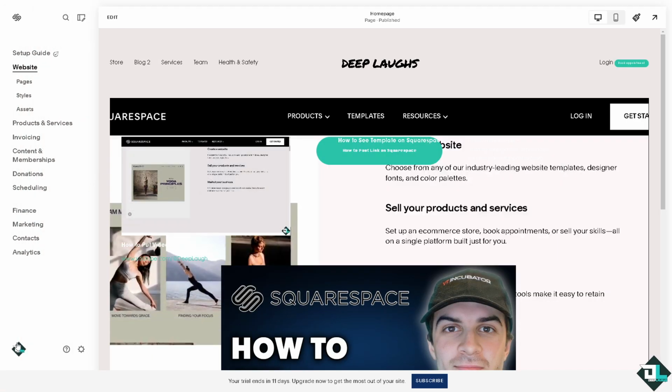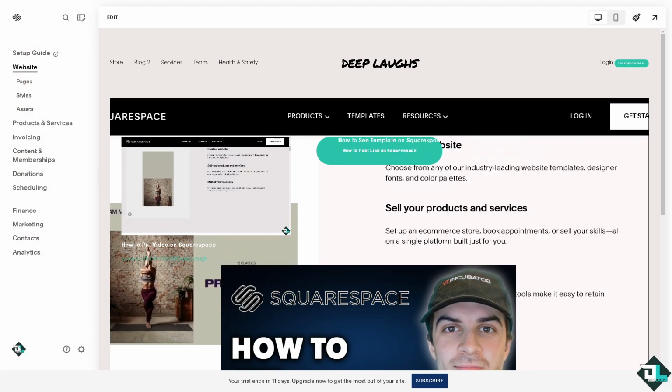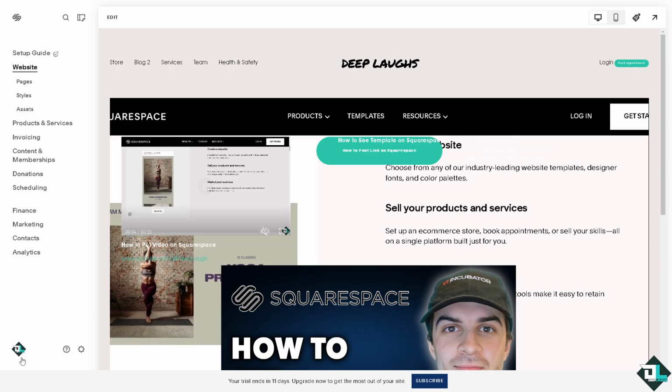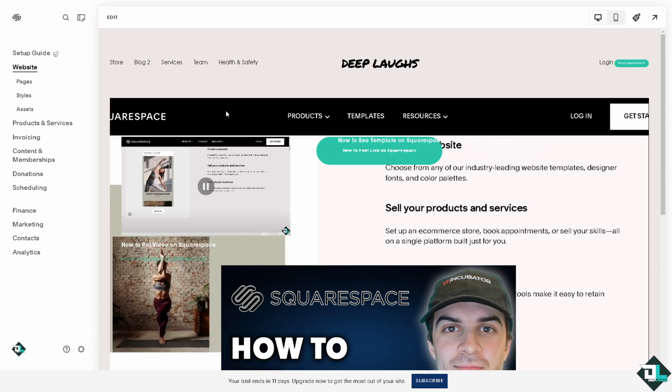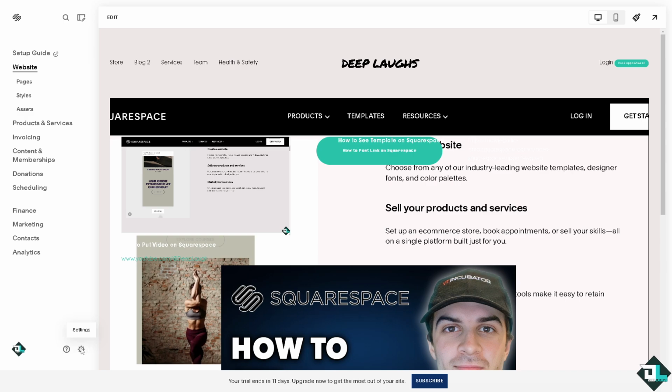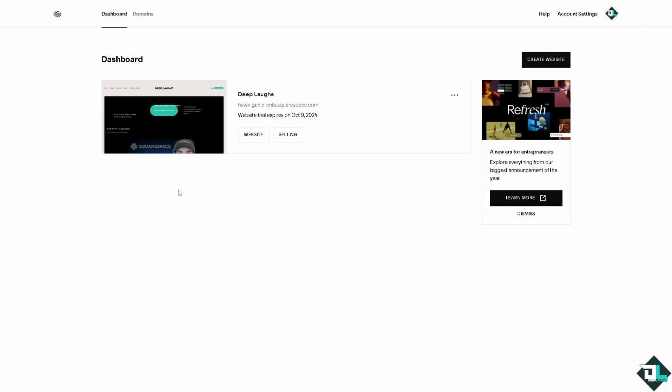Now I'm switching back again to my homepage by clicking on my account dashboard. And in the left side, if you are starting a new site, you might want to click on the create website option. All right.